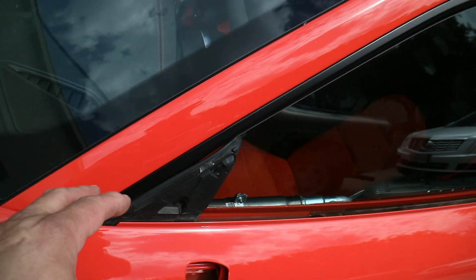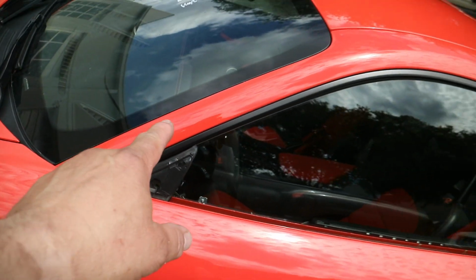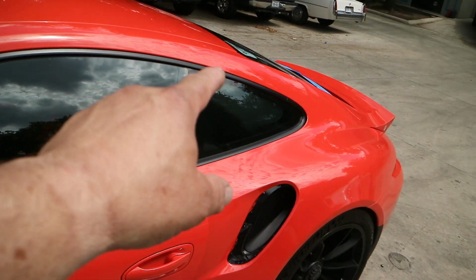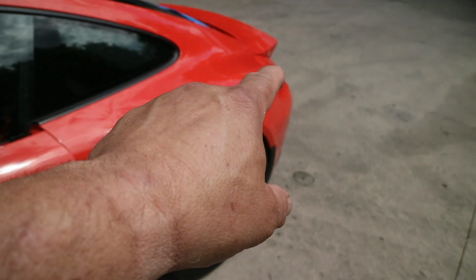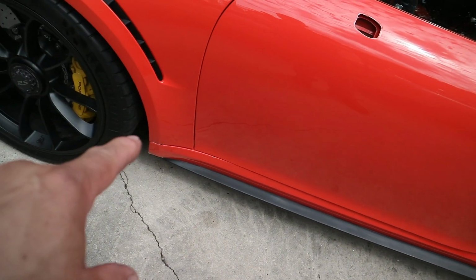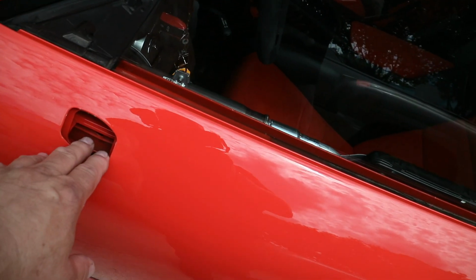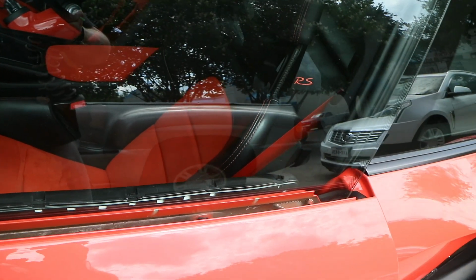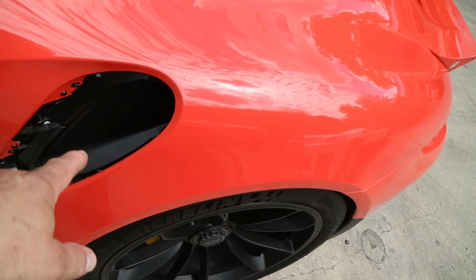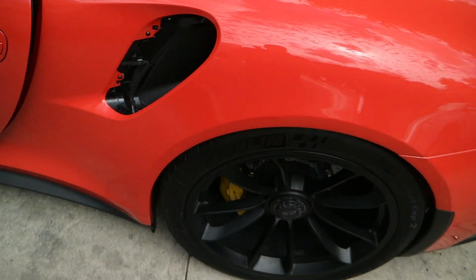Hood's wrapped. The A-pillar here is one continuous piece all the way over, down into that quarter panel to the back tail light, down through here, and then all the way back along here. It's all one piece. It's not seamed together. Door is done. We haven't put the mirror back on yet, and we're going to tint the window, so we're going to leave this off for a little bit. It's wrapped into this opening back here. We'll put the scoop back in. I have the one in on the other side already.